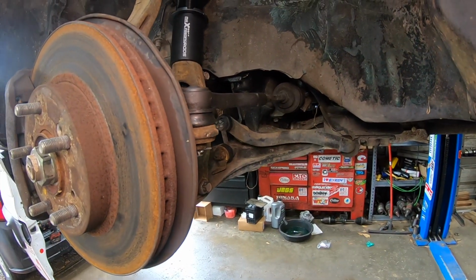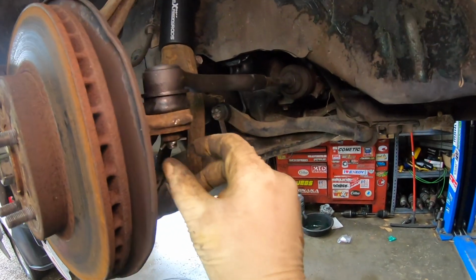tie rod on now, the outer tie rod. Got a fresh cotter pin in here.